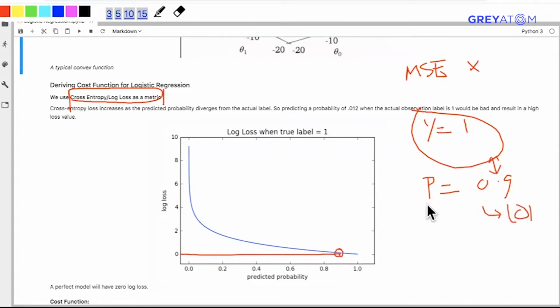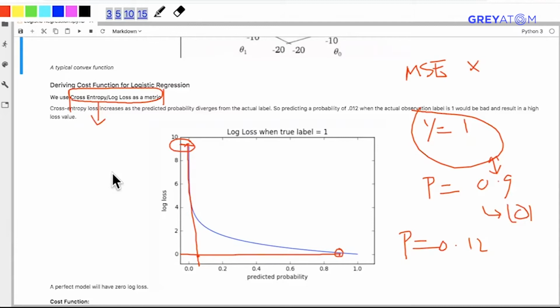But what if my y label is 1 and my output probability from the model came out to be like 0.12 or something, or 0.1? That lies somewhere here, and if you look at the log loss here, it's something infinite. So this function is actually penalizing our model for predicting wrong values. If you predict somewhere here and my real value is somewhere here, look at the log loss. It's super huge.